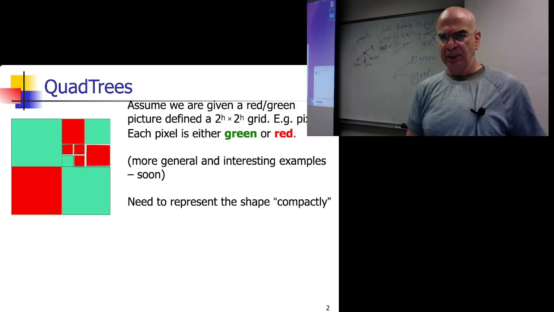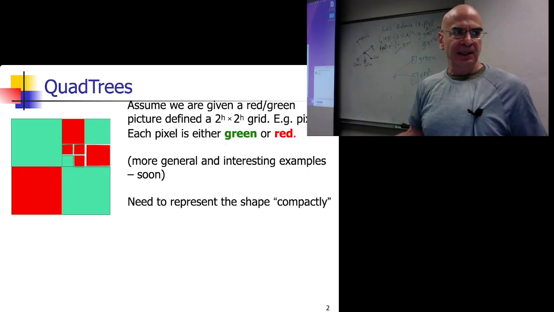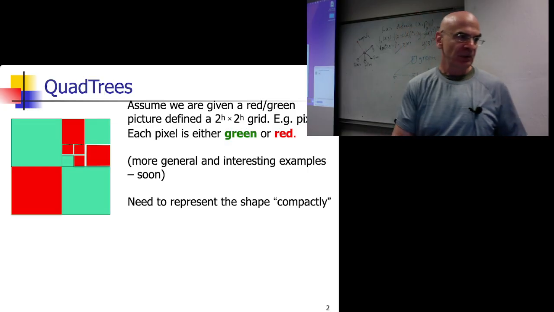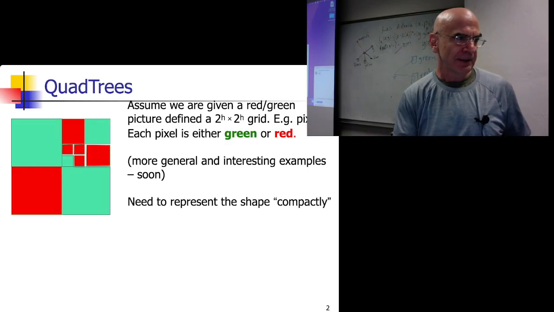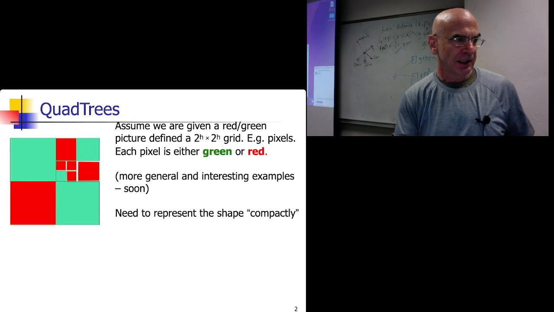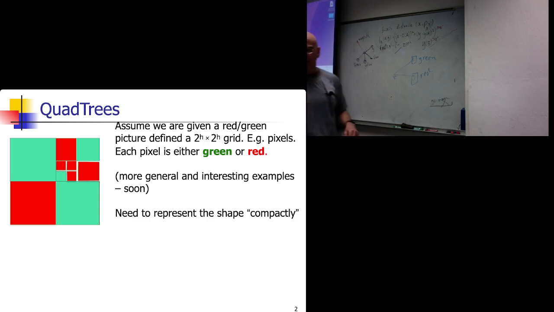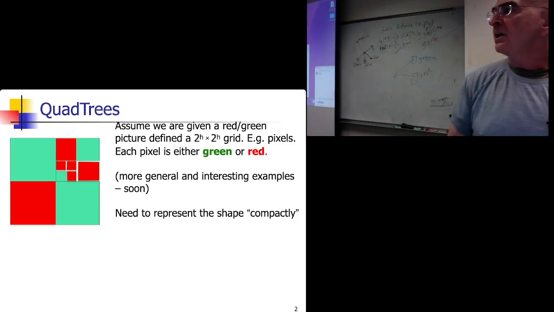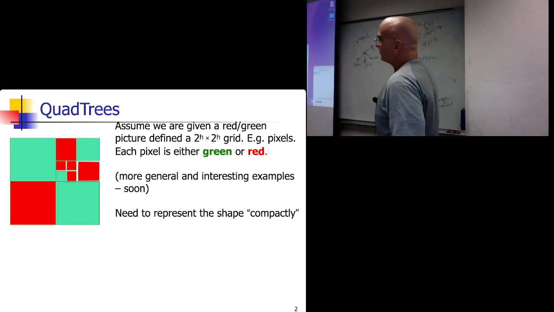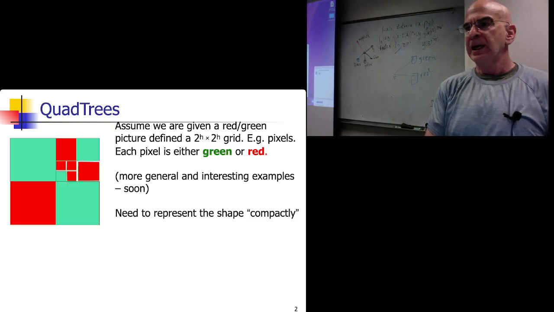But let's start with QuadTrees in general, and I'm starting with a very toy problem, which is I have an image. It's a bichromatic image. I just have two colors, black and white, or because I wanted to conveniently use the whiteboard, this green and red, but there is no gray level. Every pixel is either red or blue. And I want to build a QuadTree for it so that I can do various types of operations.